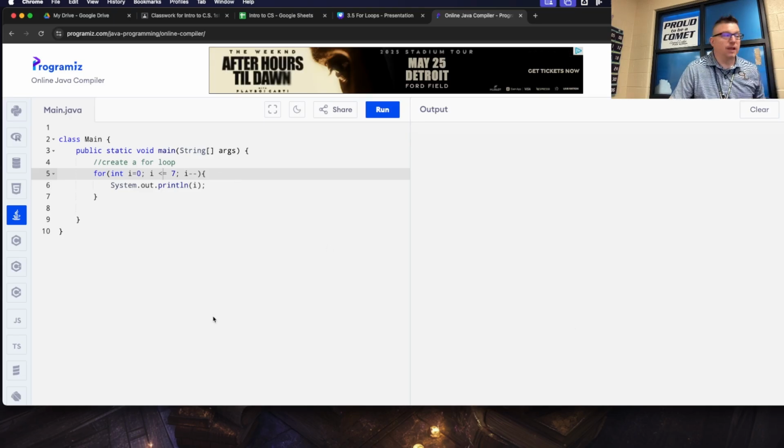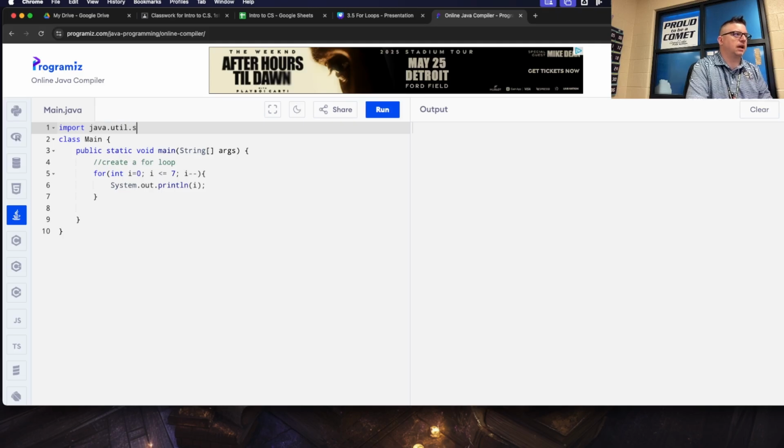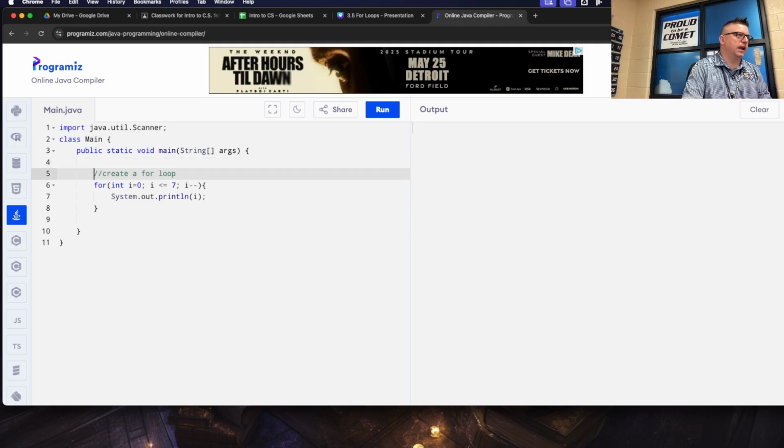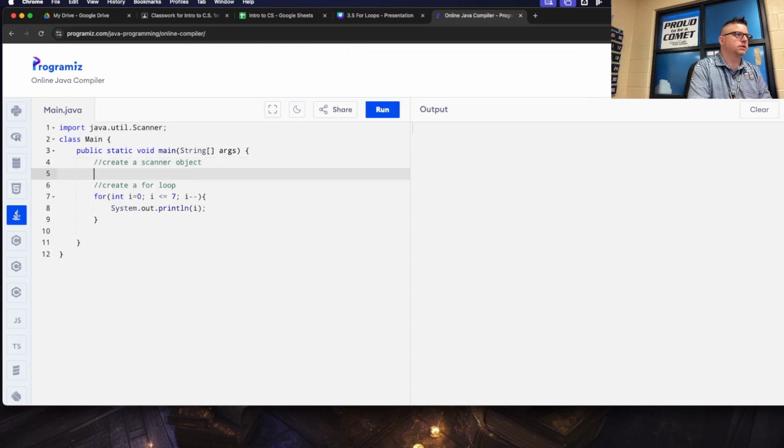All right, so then let's do something else. The first thing I want to do is import java.util.Scanner. Then we are going to create a Scanner object.